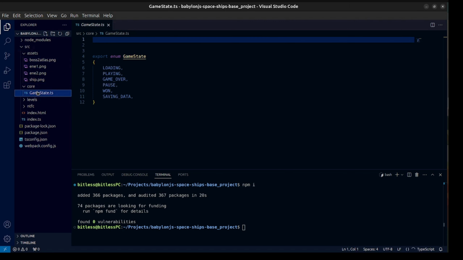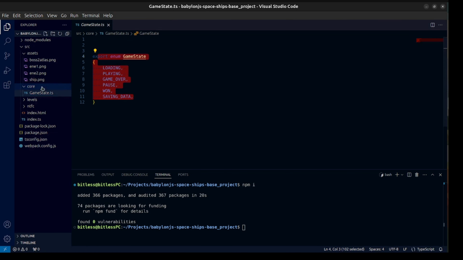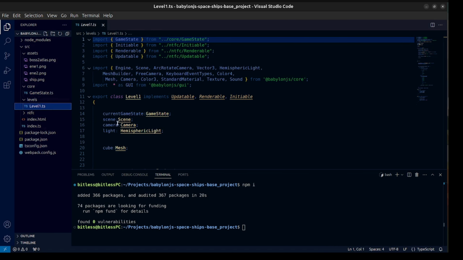I have a core folder where I'm going to put some classes. I have my level folder where I'm going to put my levels. See the interface folder for all the interfaces we're going to use. So this is a more structured project than the previous game, right? Because we're going to use TypeScript here with a bunch of changes.